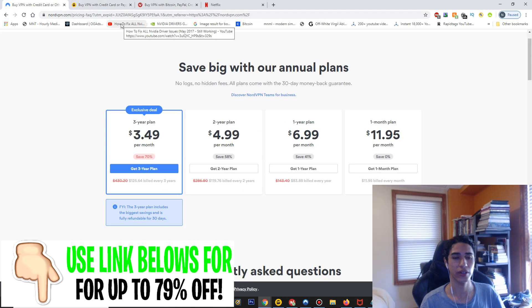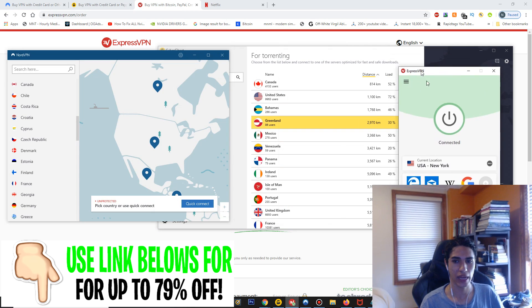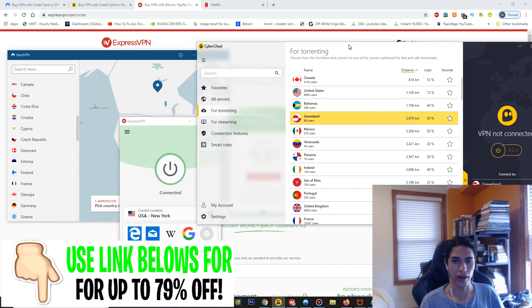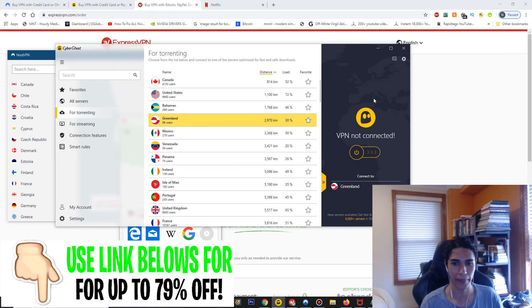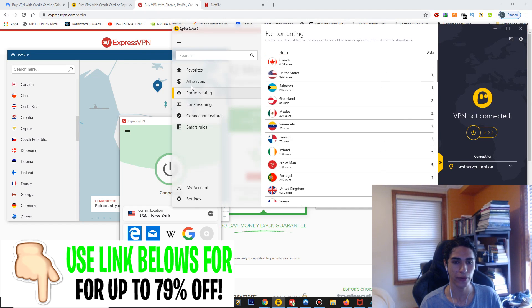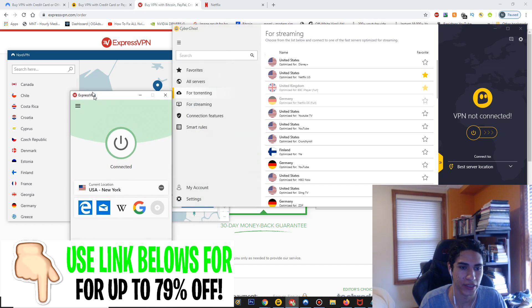You can save more with the coupons linked below — just click the links if you want to purchase. Here we have the applications side by side, and honestly I think CyberGhost has the best application. It looks really sleek — I love the yellow and black color scheme. They also have optimized servers and it even tells you which server is optimized for what, so as you can see there's one that says Netflix USA. The other VPNs don't have that.